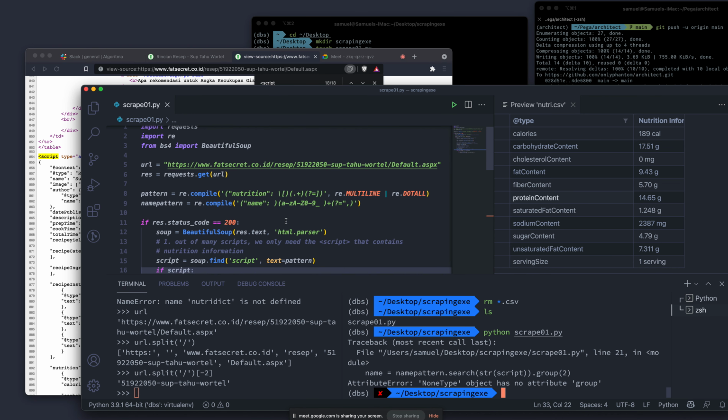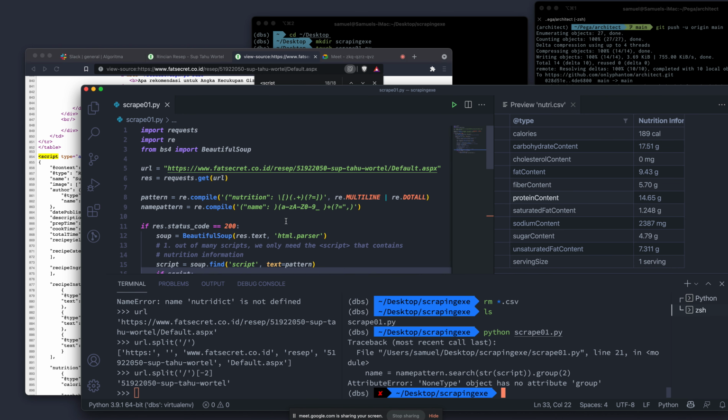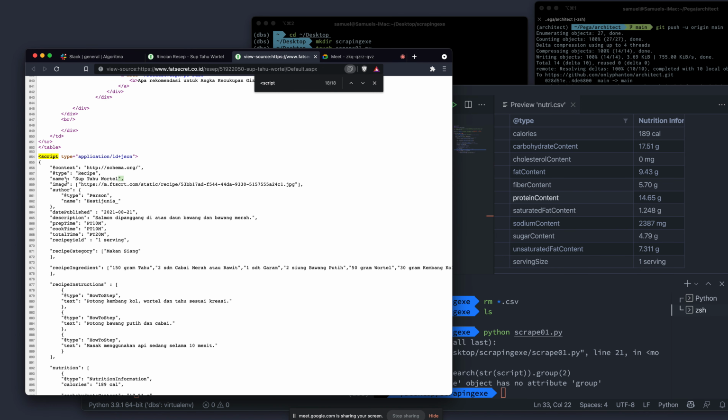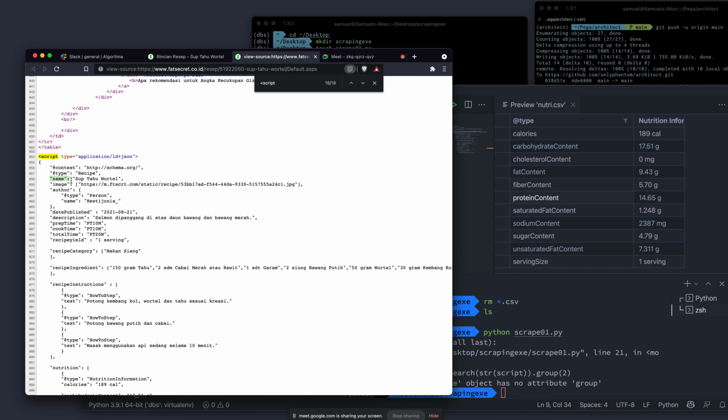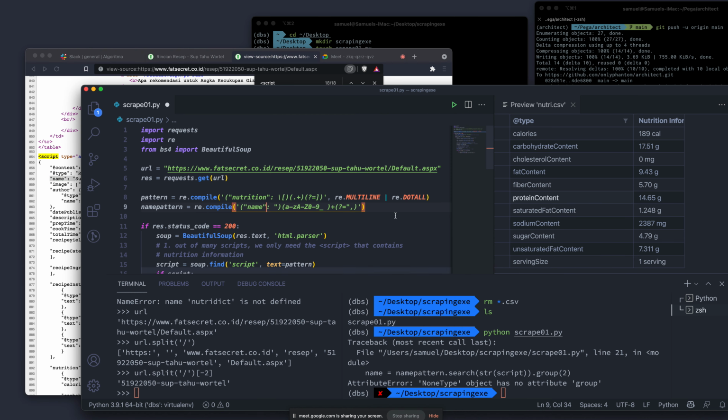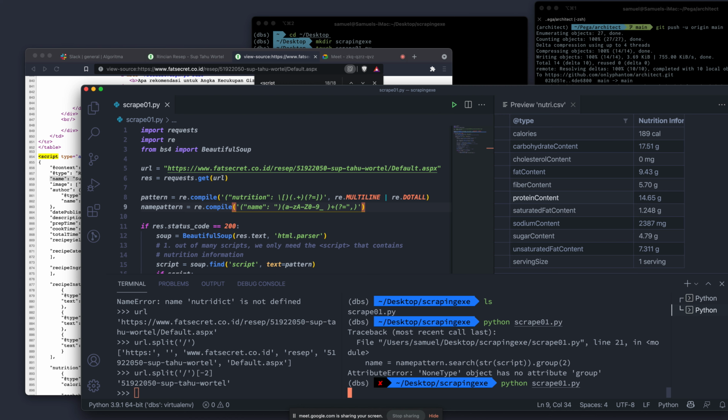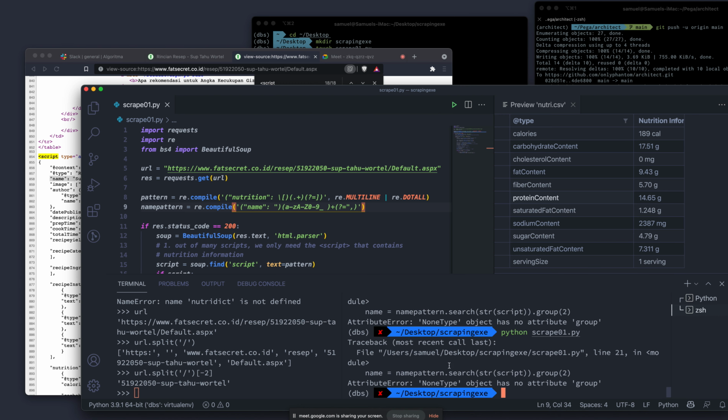Okay, we messed up the regex again. So see, this is why regex is tricky. I told you, we sometimes do. What did we miss out here? We didn't name it. Okay, we need to have the opening bracket. Why? Because I didn't copy this one, and I missed out the open quotation. So let me save that, run that, no problem. Run that and see if we can find a group now.